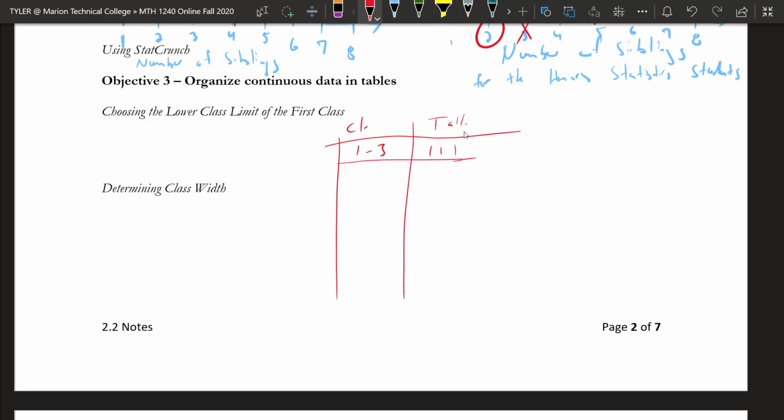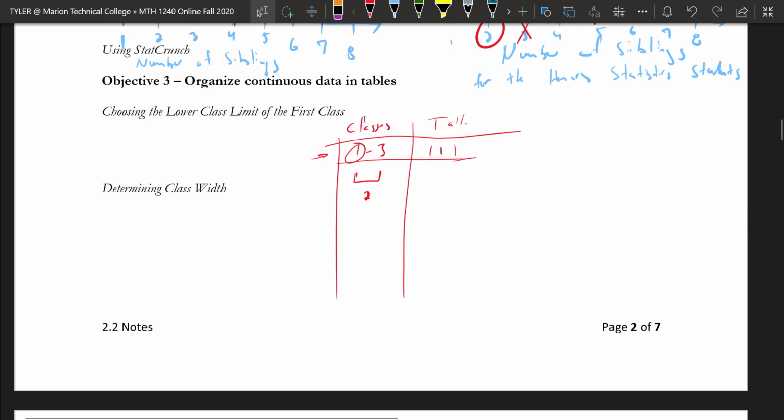So these are known as classes. These classes are like the groupings. The lower limit is the first number that you're starting with. And then the class width, in this case, would be this distance, which would be 2. So we want to think about how we can calculate those.